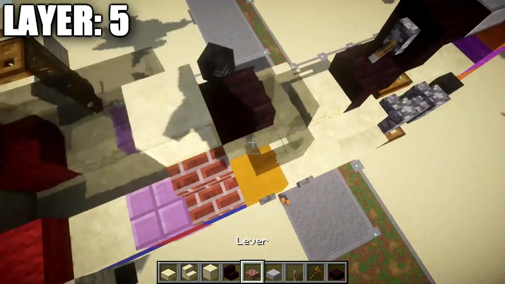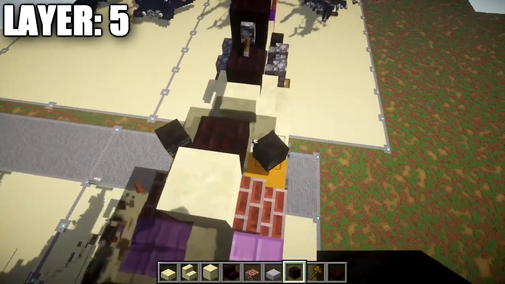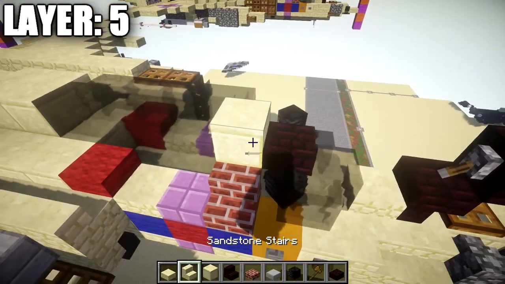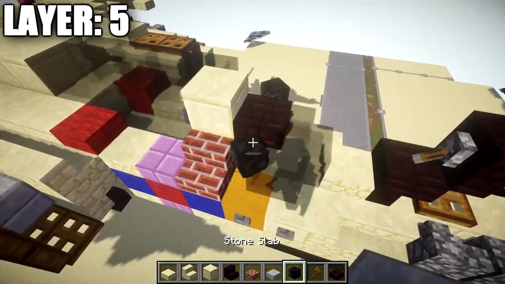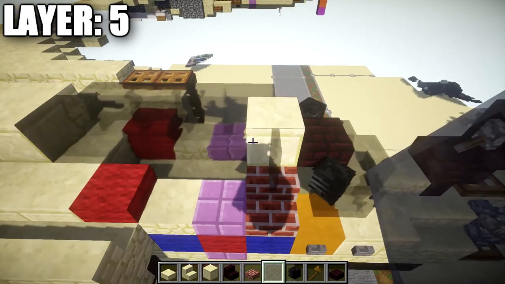We're going to place down a narrow brick slab or half slab on top of it, followed by a 45 degree wither skeleton skull on both sides of the half slab, like that. Going back from the half slab, we're going to place down a smooth sandstone block like this, followed by a light gray stained glass pane on both sides of it.